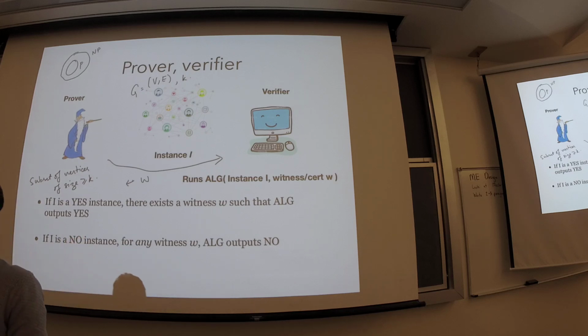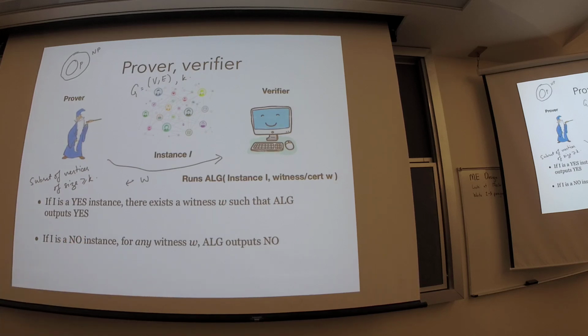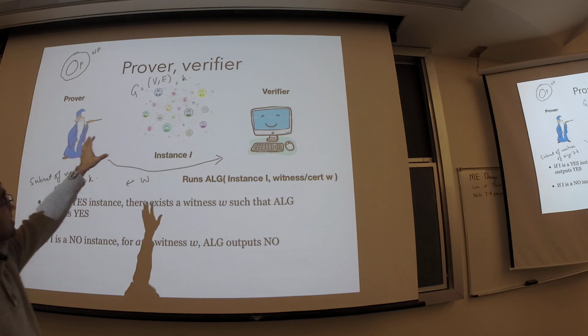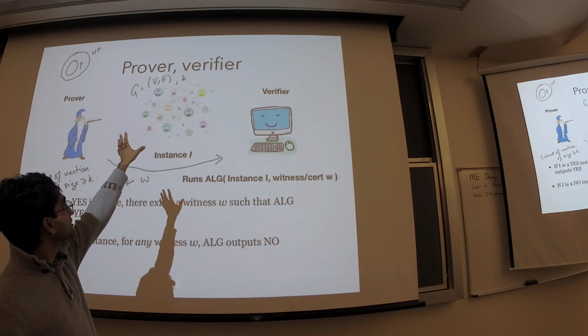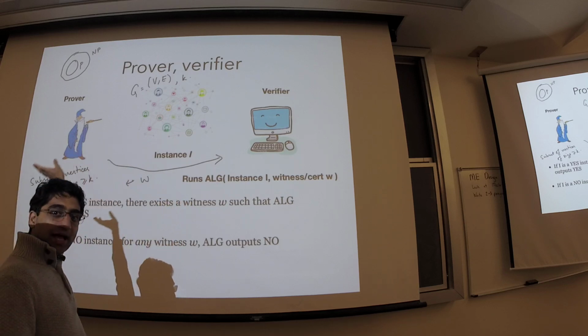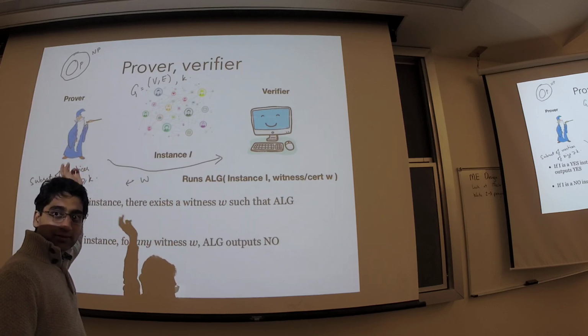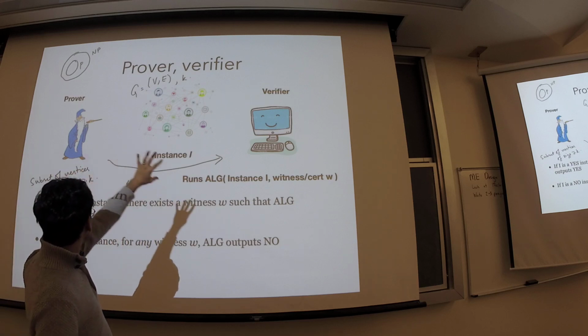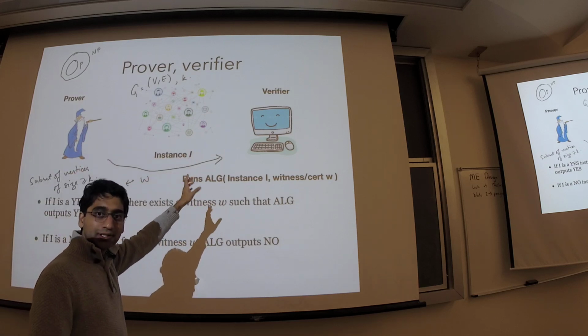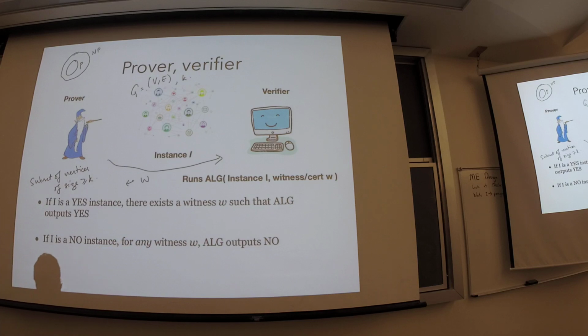So imagine, one way of thinking about it is that the verifier is somebody who actually wants to solve the problem, and they're getting some help from an all-powerful oracle. If this person gives a correct witness, they are able to produce a solution. It's not precisely right, in the sense that they don't have to be able to compute this, but still.